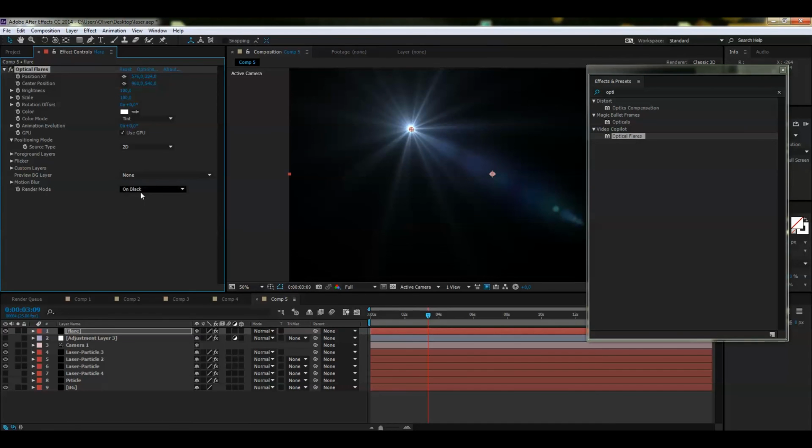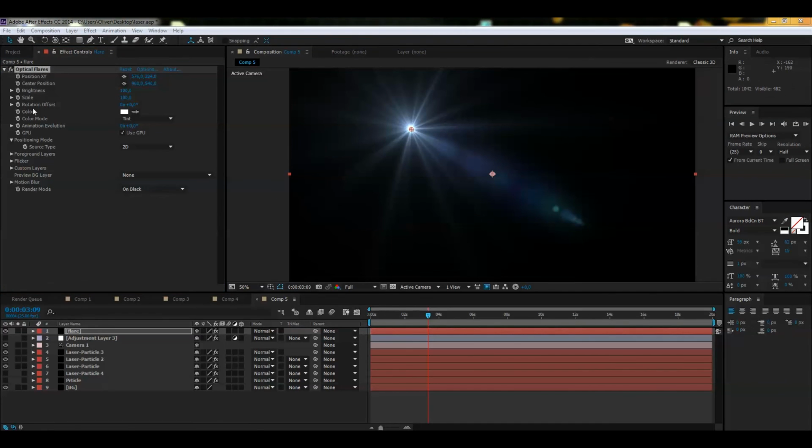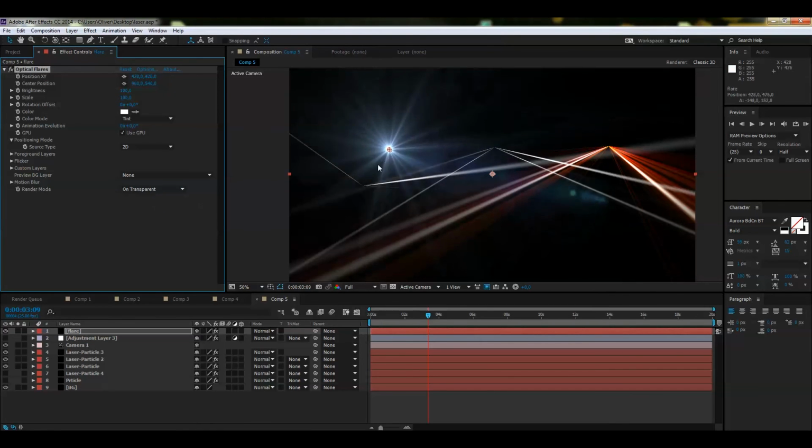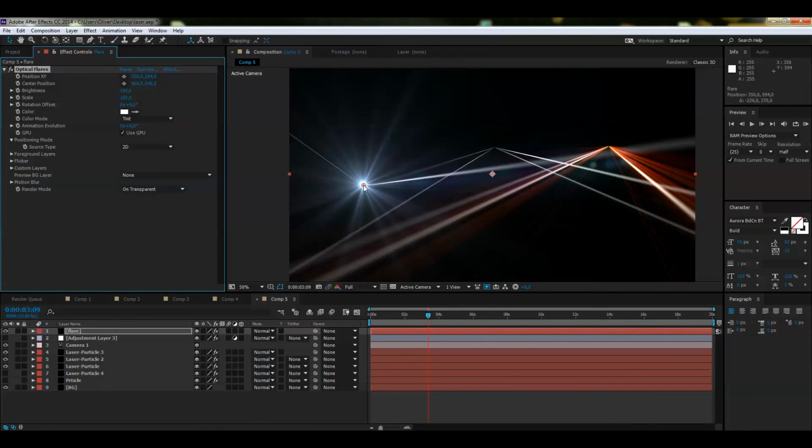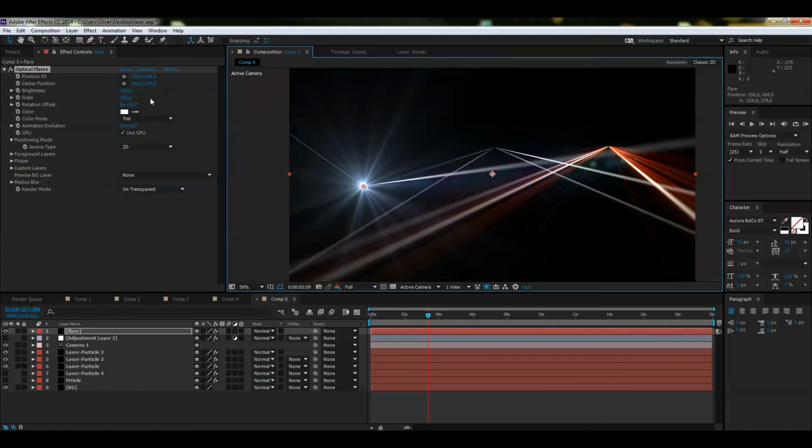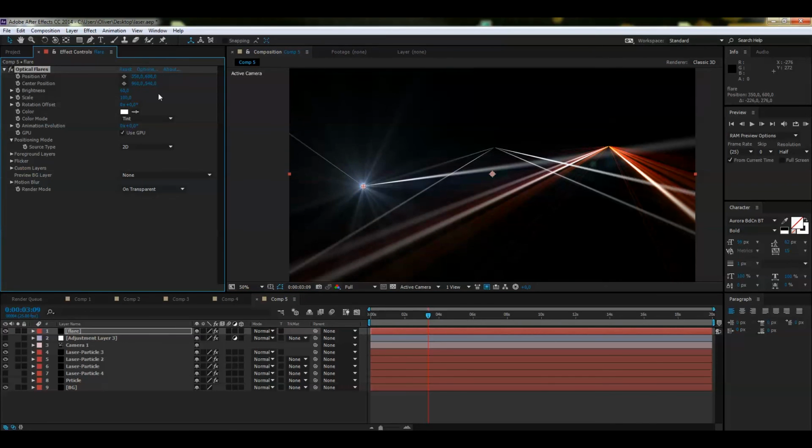Apply that. And on the optical flares, first change the render mode from on black to on transparent. And then we bring that here onto our laser light, and we will change the brightness a little bit, like 60.